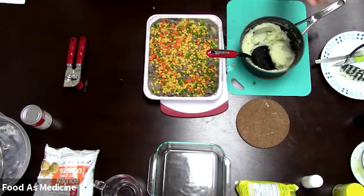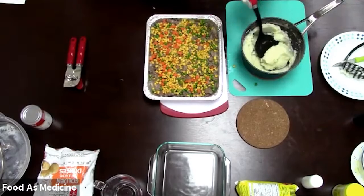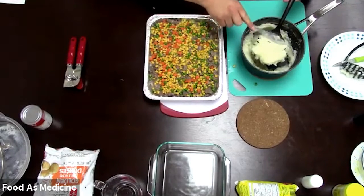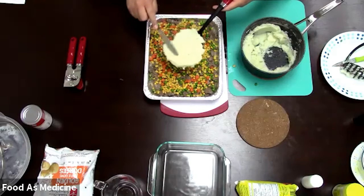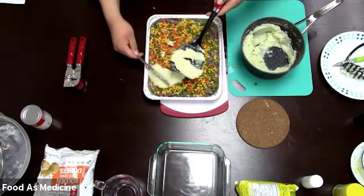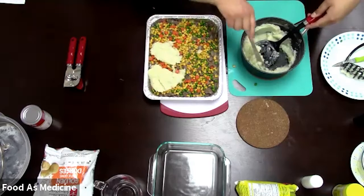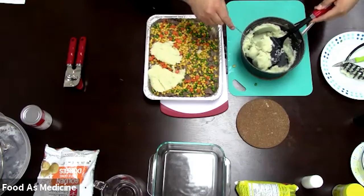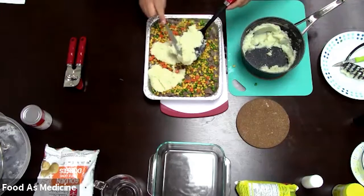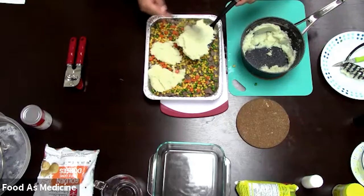And here's a pro tip, and I'm going to let Karen explain it a little better than I can. So you see that David has taken a little bit of mashed potatoes onto the spatula, and he's flattened it out to make a little potato patty. Now he's spreading it, and that helps to make our layers even and to make sure that we have enough for our little baking dish.